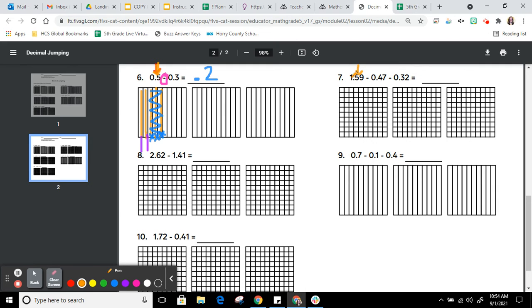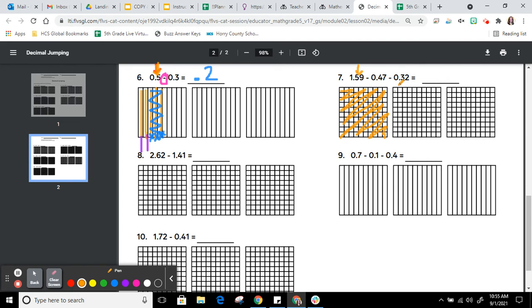Well, the 1 whole before the decimal means that it is 1 whole square together. So this 1 represents 1 whole, which means 1 whole big box. So I'm going to shade in the big box. That represents 1 whole. Okay. And then we've got 59/100. Well, remember, those tiny boxes all represent 1/100. We have 59 of them. So we need to shade in 59 of these small boxes.